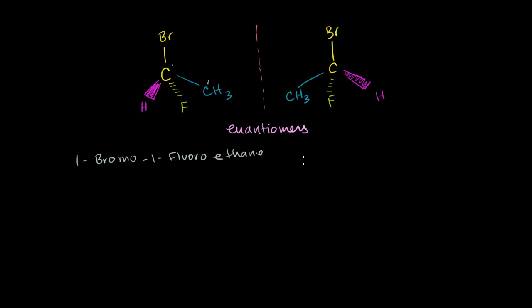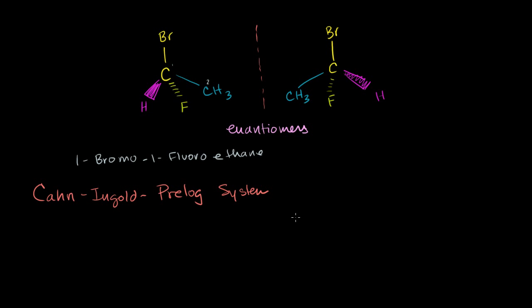The naming system we're going to use is called the Cahn-Ingold-Prelog system, but it's a different Cahn. It's not me. It's C-A-H-N instead of K-H-A-N. It's a way of differentiating between this enantiomer, which right now we would call 1-bromo-1-fluoroethane, and this enantiomer, 1-bromo-1-fluoroethane. It's a pretty straightforward thing. Really, the hardest part is to visualize rotating the molecules in the right way and figuring out whether it's kind of a left-handed or a right-handed molecule. We're going to take it step by step.